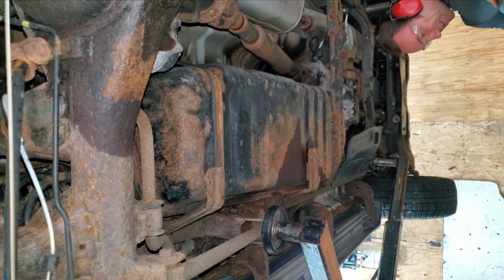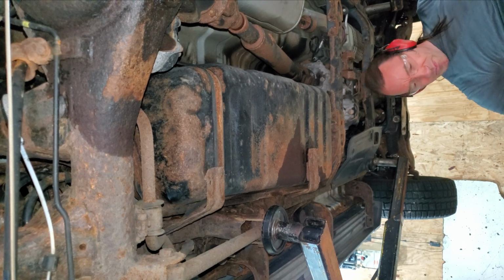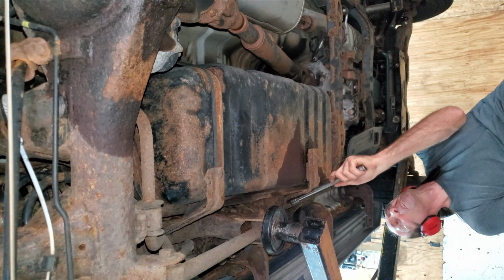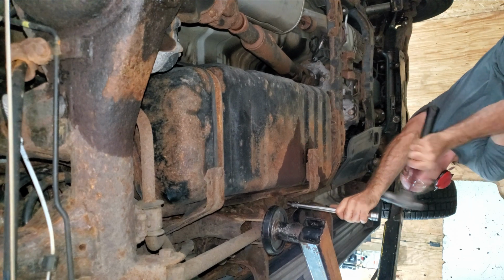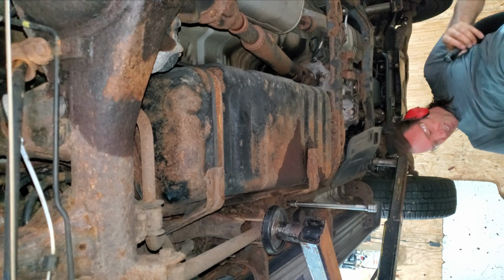Wow, that hit the ground. It didn't even sound like metal. It just sounded like a crappy piece of metallic-y cardboard or something. This looks like a 14 millimeter. And it's not. Ugh.